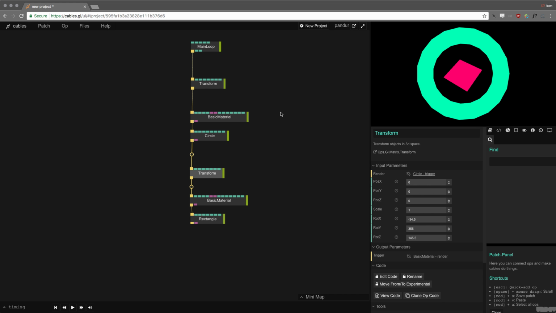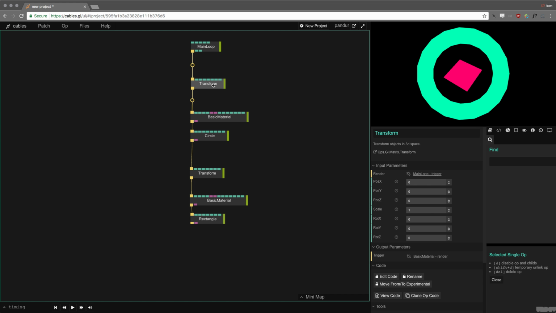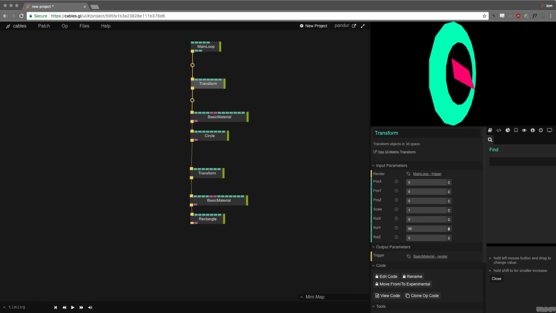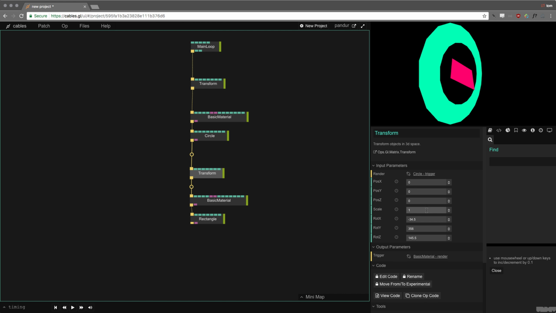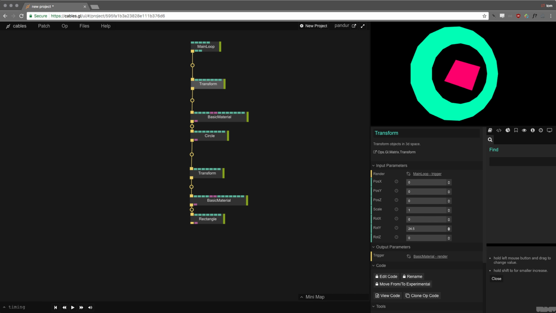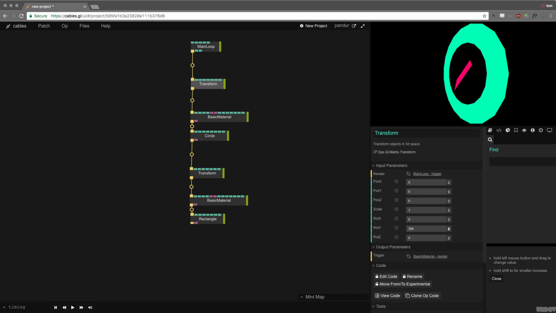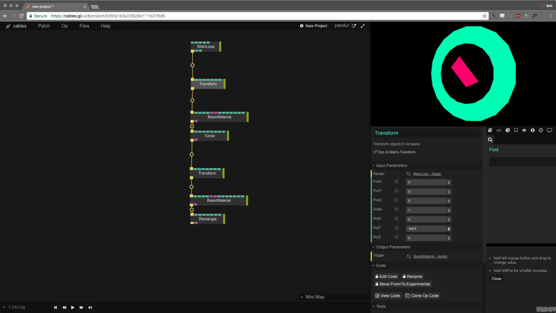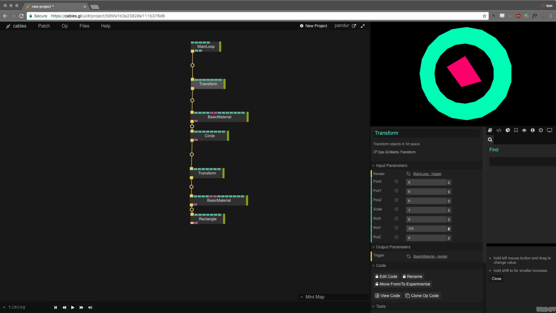But when I now change the parameters of the first transform, which is before everything else, it will still rotate both of them. So I can rotate the rectangle only with this, and everything else with this one. So what if I want to rotate only the circle, but not the rectangle?